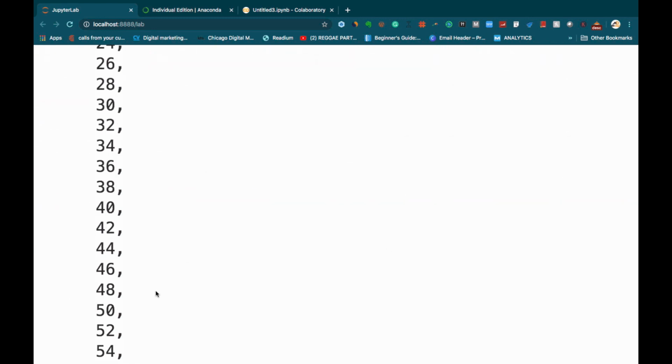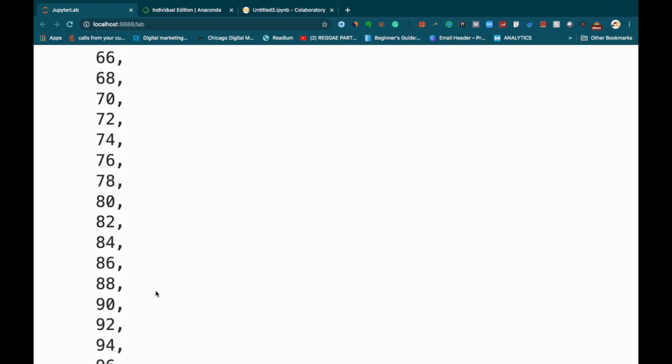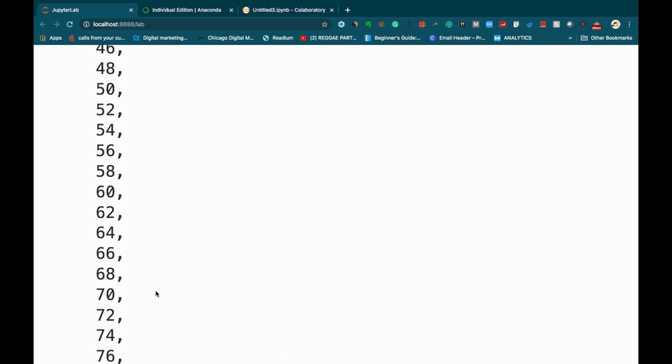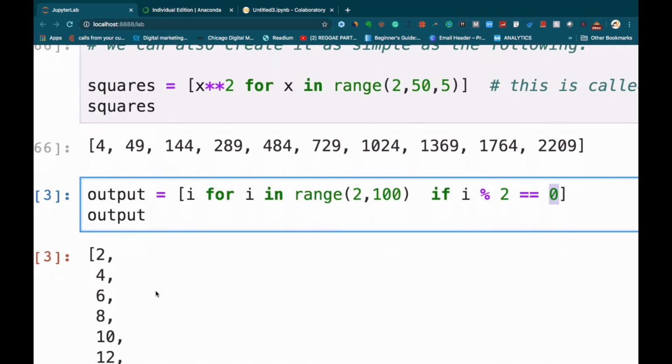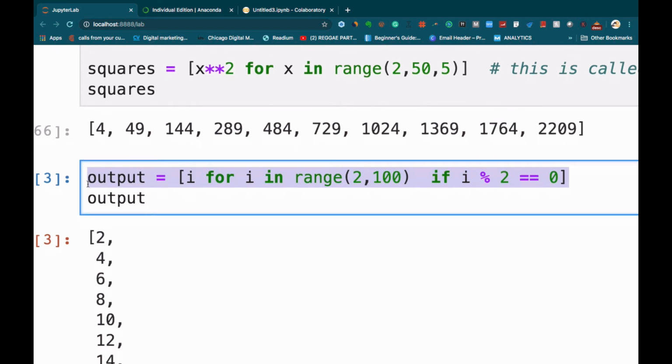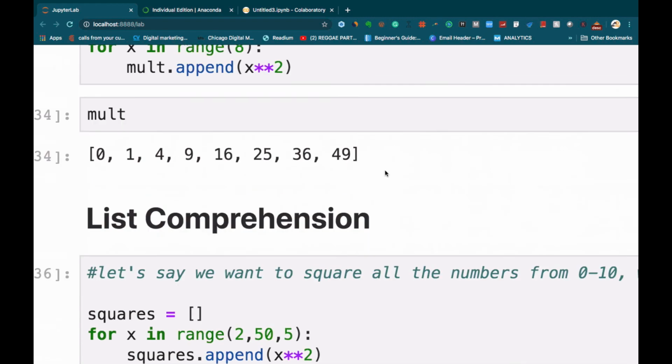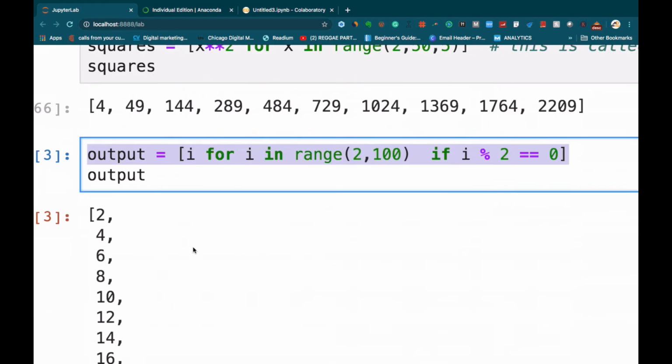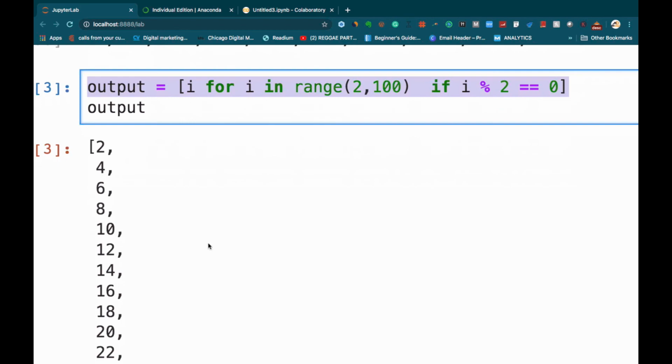So it will do the same thing. Actually, it's going to print all even numbers for you here. You see that this whole operation was done with just a single line of code. This is one powerful thing about Python. If you want to do this in Java or C or C++, just think about the lines of code that you would write. And even here, we are trying to avoid these for loops and make it as simple as possible. All right.